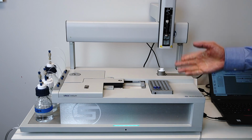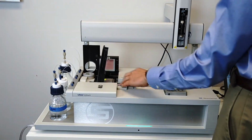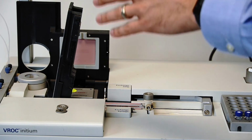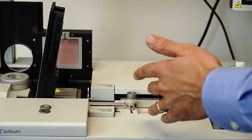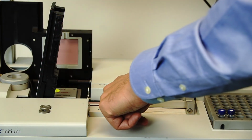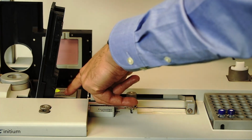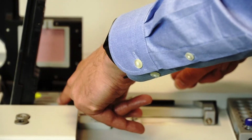So it's passed, and it's now going to test to see if there are any leaks here in the syringe area of the instrument. And now this is really important because a key feature of the VROC initium is sample retrieval. So if you load your sample with, say, 50 microliters of your precious protein sample, and you begin running your experiment, and it requires more than 50 microliters of sample to be able to measure the range of shear rates you're looking at, what the initium does is it pressurizes the air into the chip, and the pusher block and syringe will then draw back about 45 microliters of your sample.